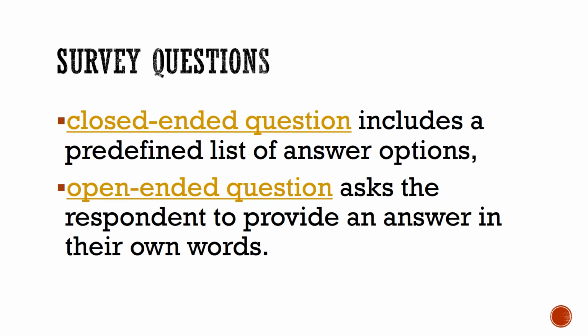Open-ended questions ask the respondents to provide an answer in their own words. The difference between the two: the closed-ended question means that there's an option between the questions. When we say open-ended question, the question depends upon the opinions, ideas, and thoughts of the respondents. There is no option, but based on their thoughts or perspective, they can answer the open-ended question.